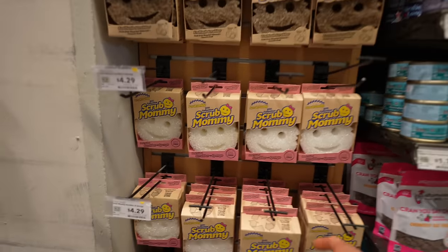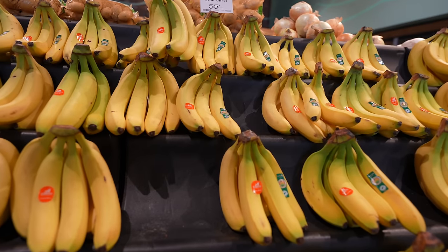Yeah, definitely gonna need a new sponge. So circling back because I actually forgot bananas.